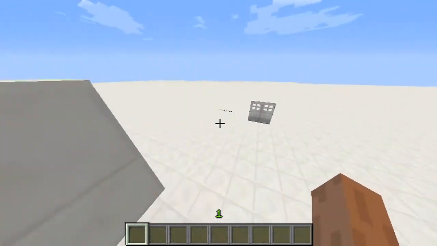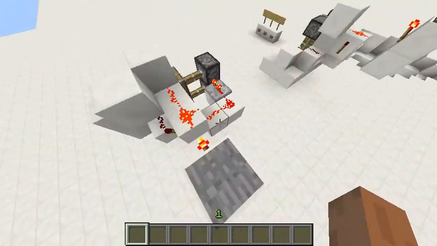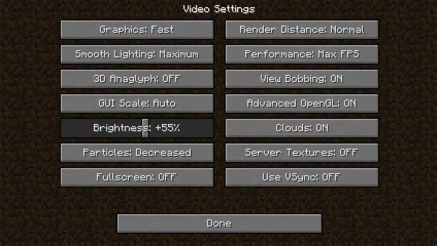Now let's go and see the difference between the modded one and the non-modded. Alright guys, I am back. This is the video setting when I don't have any mods. Graphics fast, and when this is normal, it turns into normal. Normal is good because you can still see the sun and the moon. Smooth lighting on maximum. Performance max FPS. Advanced OpenGL on. On is actually better than off, it's a fact. VSync off because it's gonna block me at 60 FPS, even though my recording system already blocks me at 60 FPS. Particles decreased.